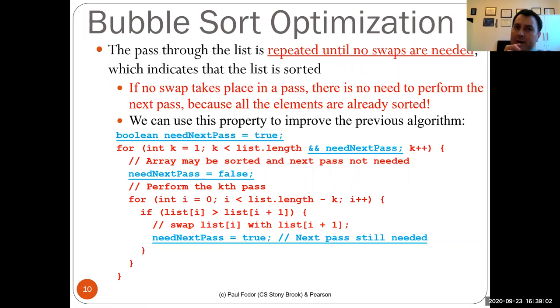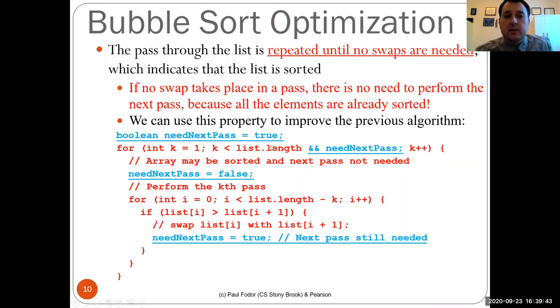So one optimization that you can do with bubble sort is that you don't need to do this operation if it's not needed. So basically you do these passes through the array, but you should stop the moment that you didn't do any swaps. Because if no swaps took place in any pass, it means that basically the array is sorted. Every element is smaller than the next element, and by transitivity of greater than, is smaller than all of the following elements after it. So if no swap takes place during a pass, then the elements are already sorted and you are done.